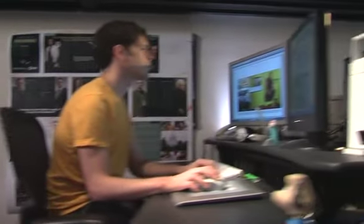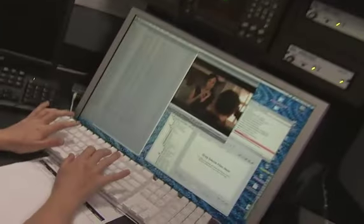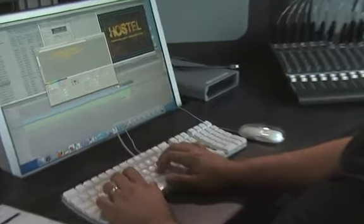The reason we really like Apple and the reason that we have it in place is because it's that easy. It's easy for users to learn what they need to do. You can worry about learning applications and essentially the tools that you use to create the work you need to create in your job, not worry about the technology behind all of that. Training is something that we consider when we put in these systems, and the solutions that we've put in place with Apple and XSAN and Xserve and whatnot have very low training requirements.